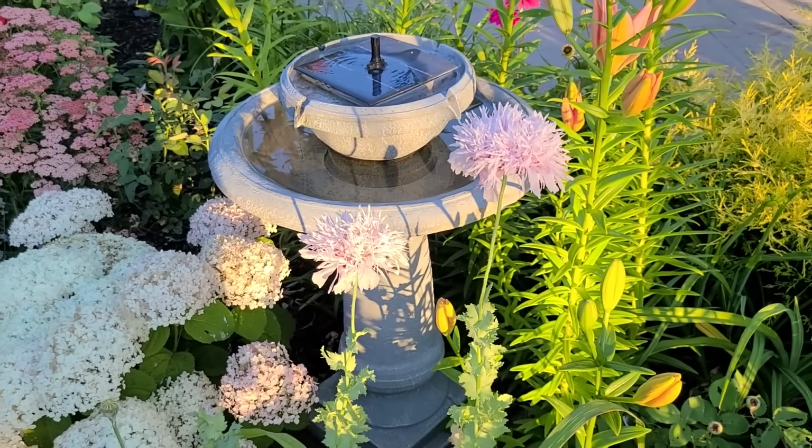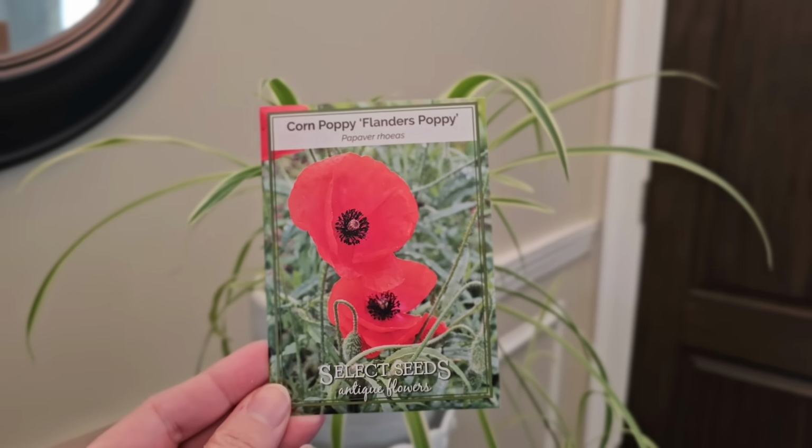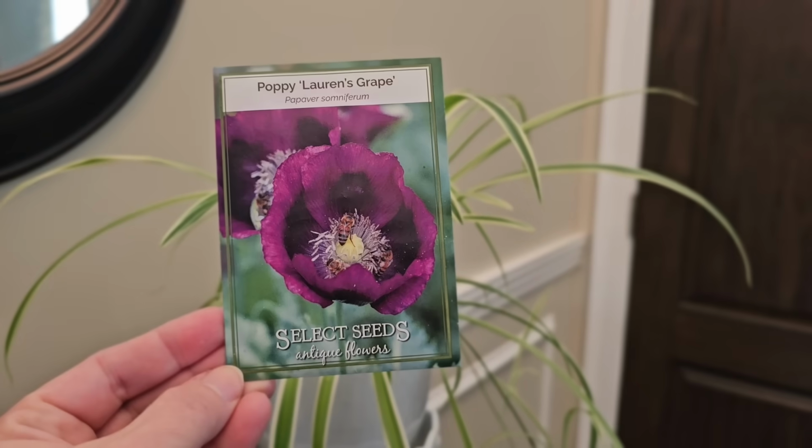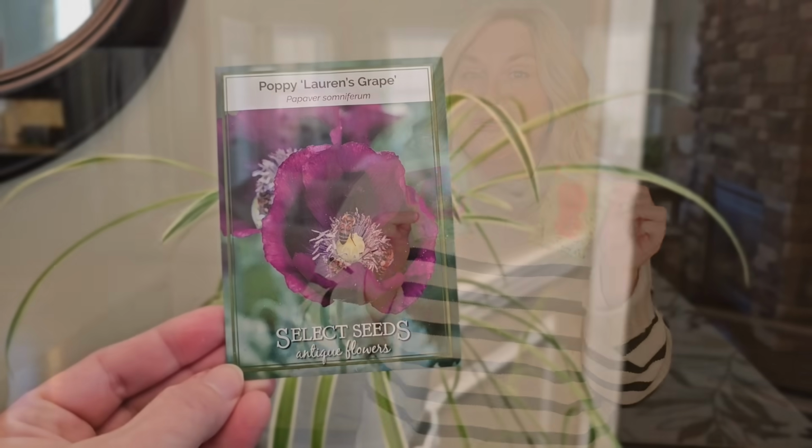I'll also be growing this poppy called Corn Poppy, or Flanders Poppy, which is a kind of red-orange color, and Lauren's Grape Poppy. And these two, I believe I'm going to try winter sowing.